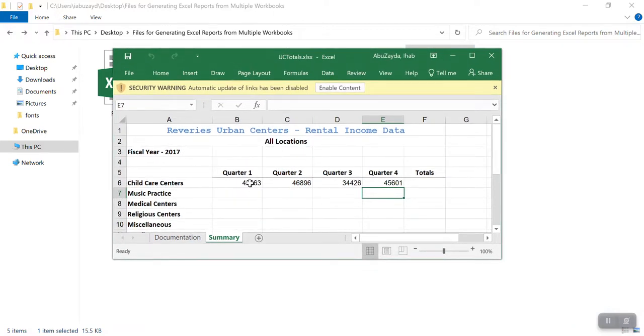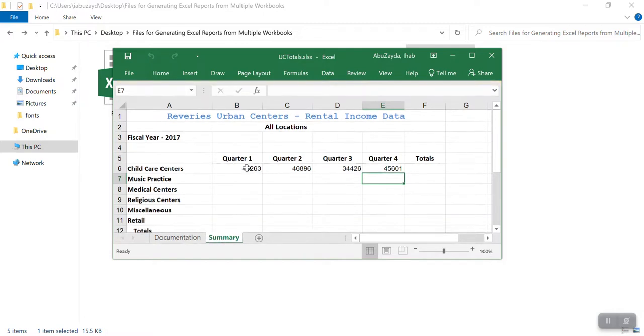Right now you see that nothing changed, but look, once I click enable content, what's going to happen? See how it changed to 46,000. So whether you update the source files while the destination file is closed or open, these changes will take place once you enable the content.